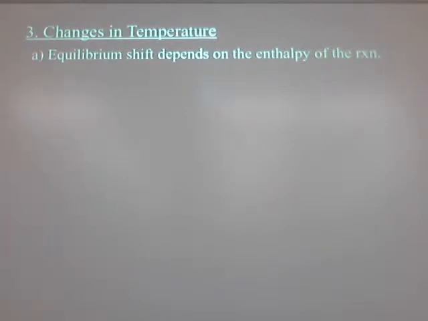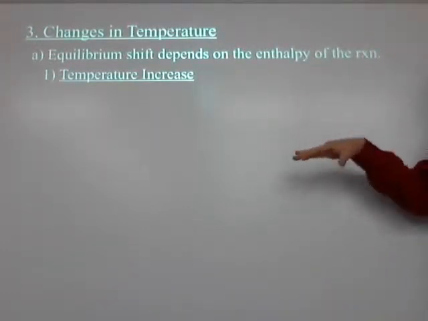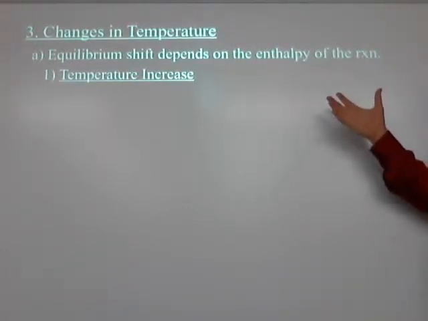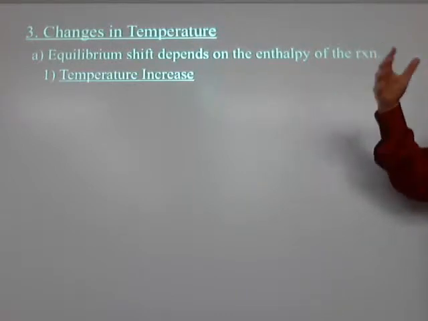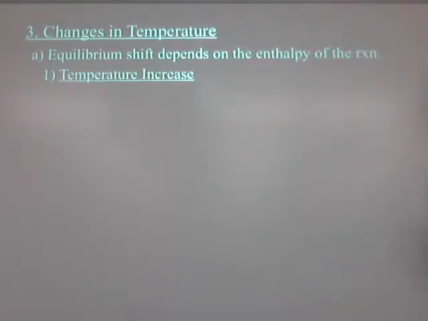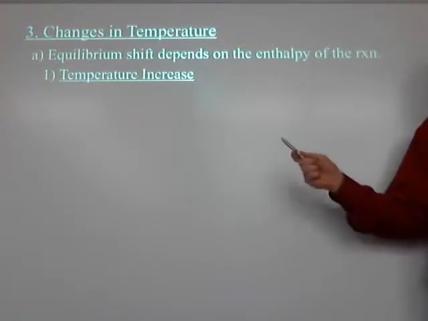Okay. Equilibrium shifts depending on the reaction, on the enthalpy of the reaction. And basically there are two possibilities. I can either increase or decrease the temperature. Let's talk about what happens in both of those cases. But of course I have to apply it in a generic sense. If an increase or a decrease in temperature, it has to also be applied to an enthalpy being positive or negative, endo or exothermic. So let's see if we can figure this out, okay?